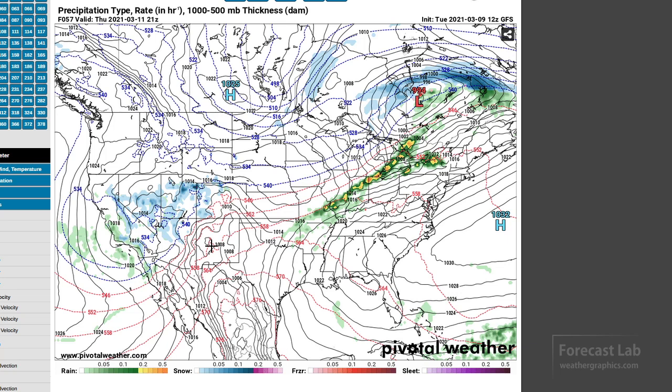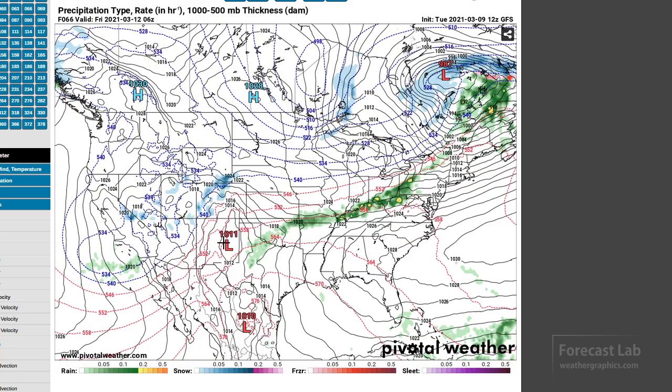With this setup, we would expect a lot of moisture to surge to the west, with dew points coming up in places like Fort Stockton and Midland — and still plenty of energy way out to the west. If we had more moisture involved, this would probably be a multi-day severe weather event. Going forward into Thursday and Friday, that system starts to develop around Roswell, with a warm front down around Lubbock and back up towards an inverted trough. For overnight Thursday night, this would be the most likely area of any lift or forced convection.